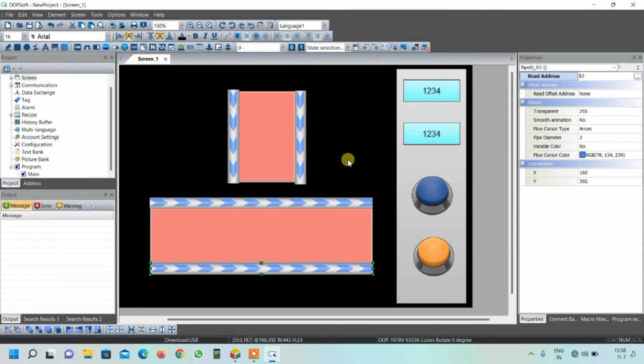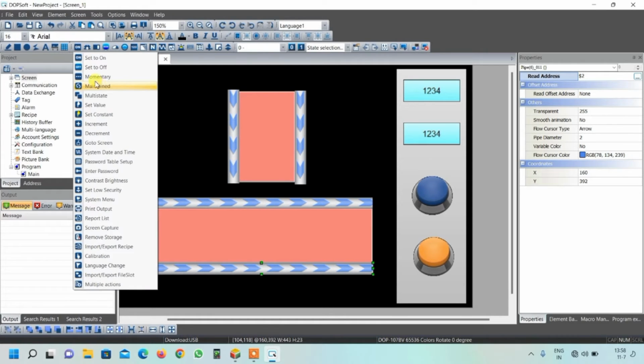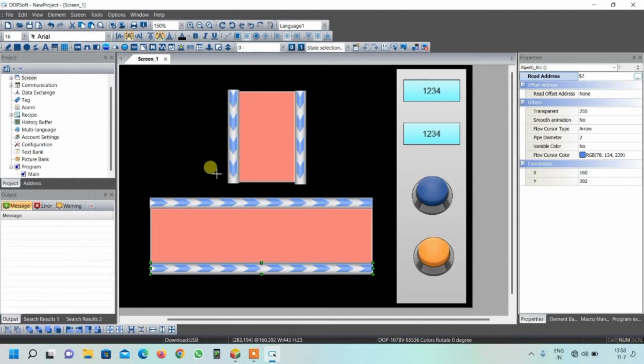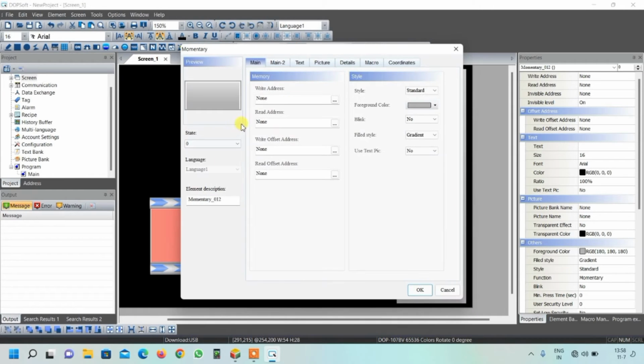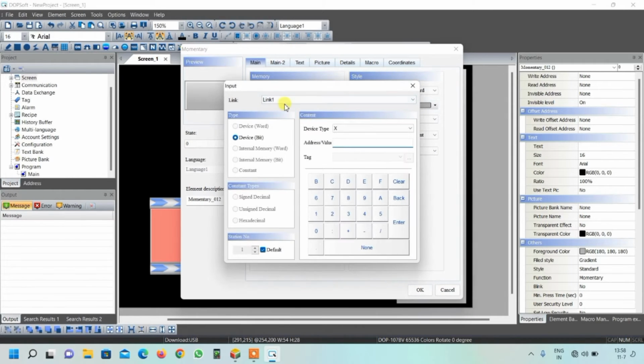Now we want one input sensor over here. So for that is a sensor. So it is a kind of button. So click on buttons and it will be a momentary button. So select momentary and draw a box like this. Double click over it and select X2, because we have connected this to the X2 position of the PLC.